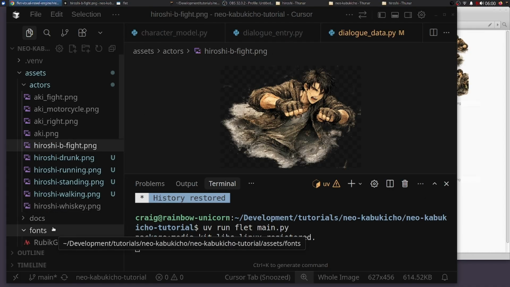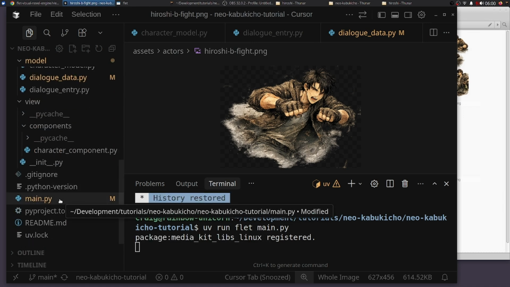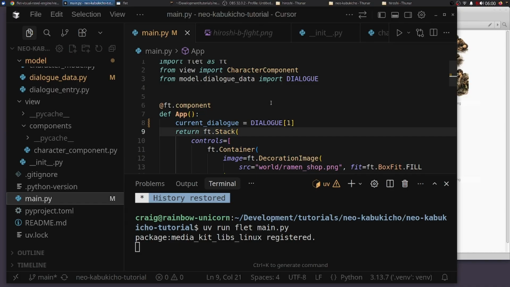All right, before we can change it, let's go back into the main.py here. And we're setting the current dialog here.